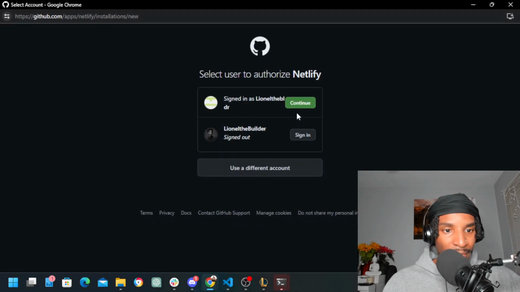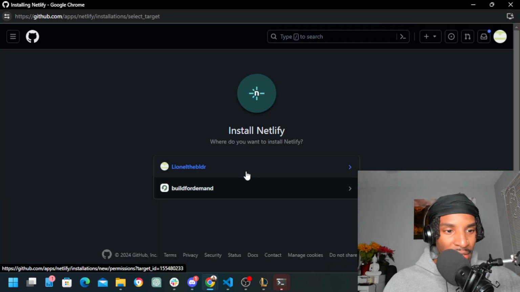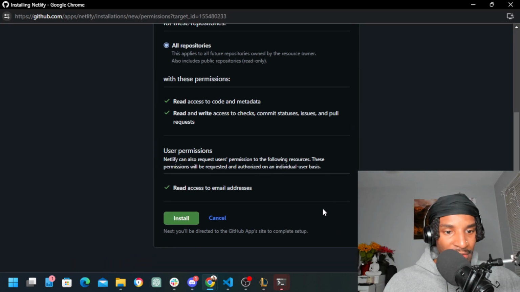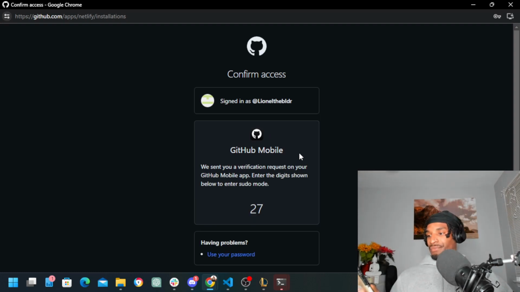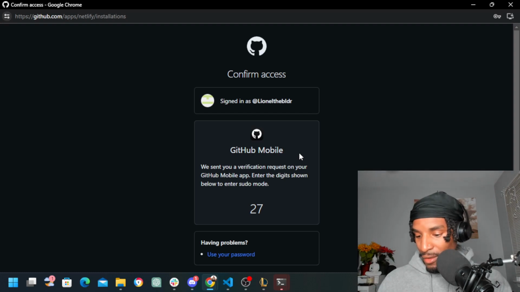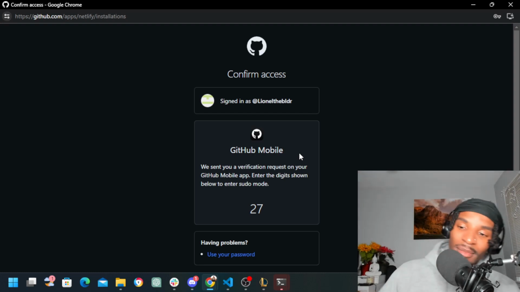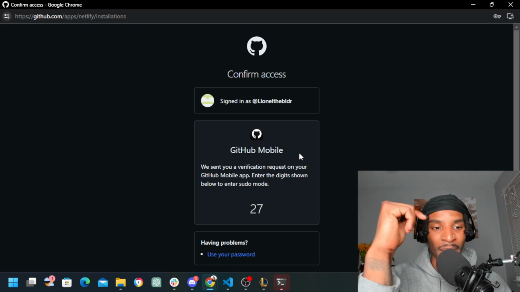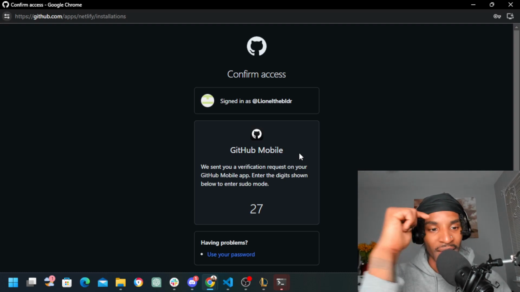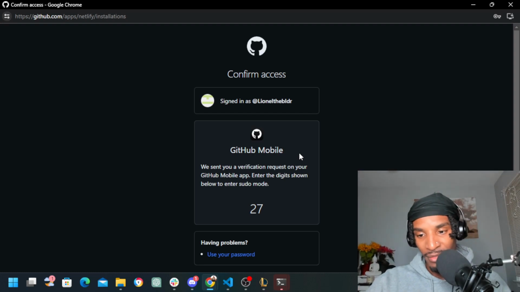Okay, since we're using Netlify, yeah, let's log into mine, installing it onto my GitHub real quick. Gotta use my phone, hold up. I should have pre-done this. And I have to download Git on my phone. But look, this is that moment right here. This is the moment that people get tripped up on when you're actually going to do it and something is annoying and you've got to go through that step. You know what I mean?